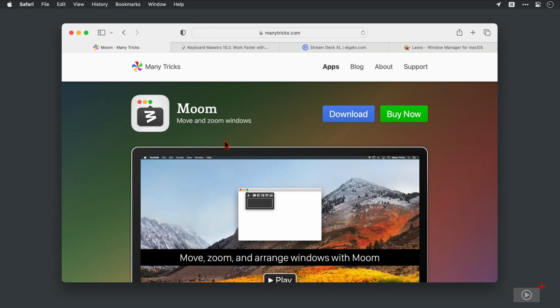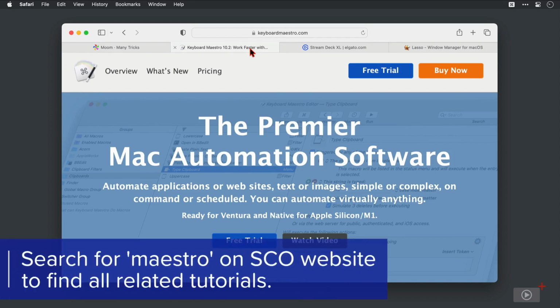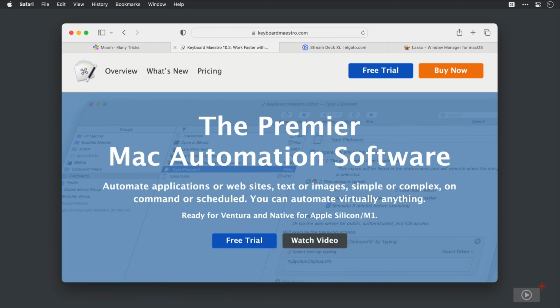In fact, you don't even have to use Moom. There are some competitors out there, and you could probably swap for one of those and then just tweak the settings in the next app that forms this workflow, which is Keyboard Maestro. Now, if you're a power user on the Mac, Keyboard Maestro needs very little introduction. It can automate almost anything on your Mac for any given scenario. It's that good. And for this workflow, I use it to simulate keystrokes and make Moom easier to use.